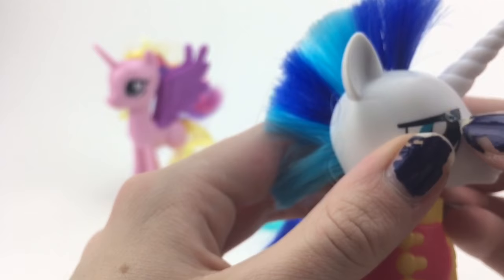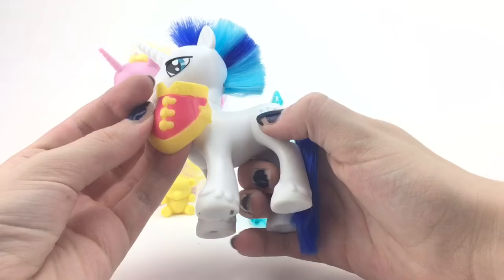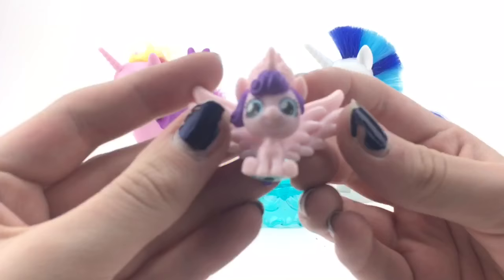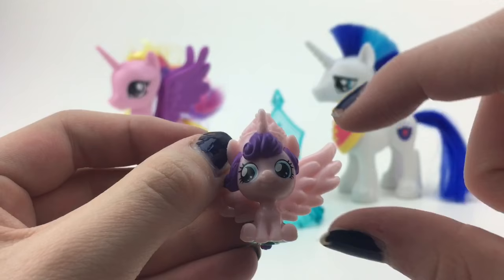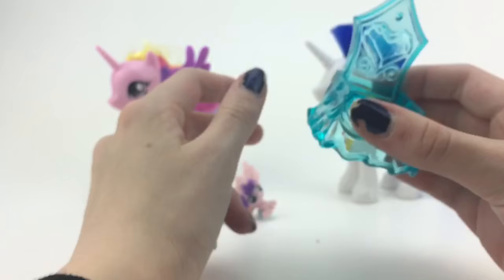I like this Shining Armor much better, actually. What the heck is this? I paid $15 for Shining Armor and he has a mark — are you kidding me? I'm gonna ask for a refund. He comes with a little shirt accessory. We already have one of these from the wedding set. She's so cute. I'm going to paint her crown because something happened and I didn't paint her hair. She's got a little blue diaper — look at her little baby tail.